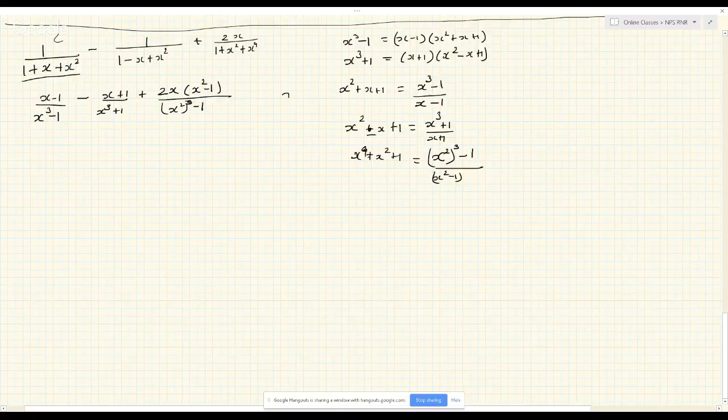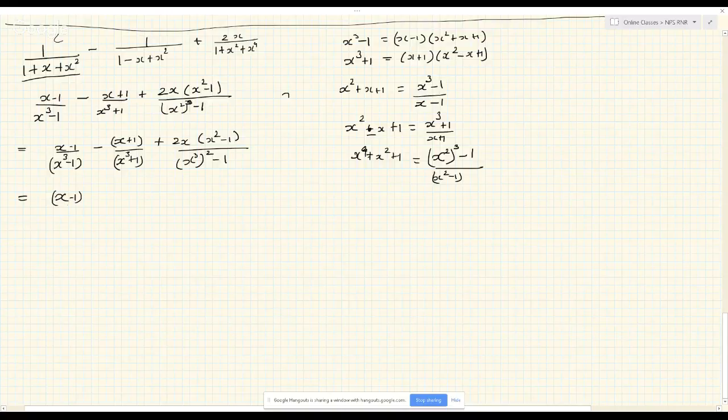Yeah. So isn't it? Or then what I can do is I can write this as (x minus 1) by (x cube minus 1) minus (x plus 1) by (x cube plus 1), and then this one I can write plus 2x (x square minus 1), and in the denominator I can just swap it, (x cube square minus 1) I can write. Why did I do it? It's very intuitive, so let's carry forward.